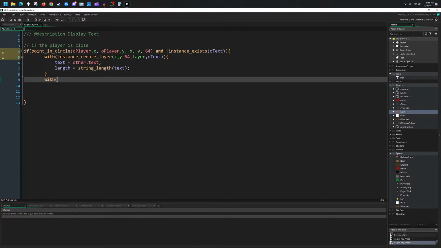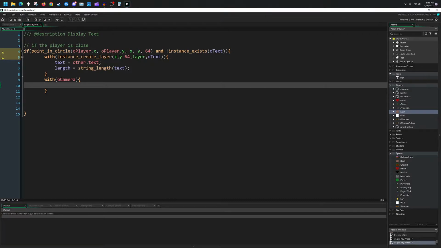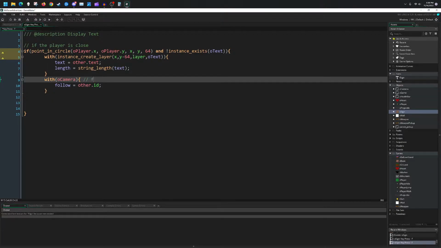With our O camera, I'm going to set the focus on the text equal to other.id. This will ensure the camera focuses on text.